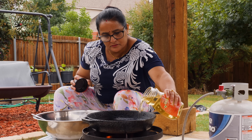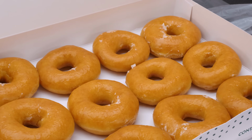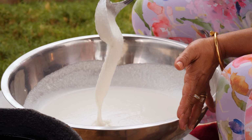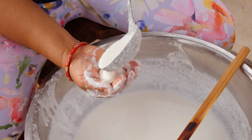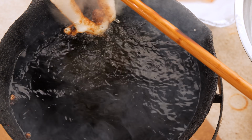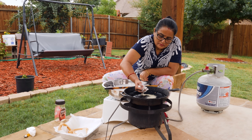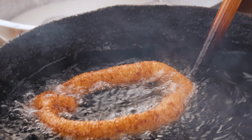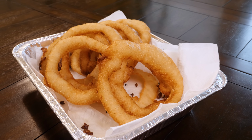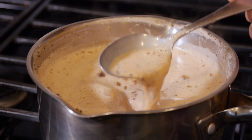It's super common to have sel rotis in most of our festivals, like every household in Nepal makes it. Unlike most American donuts, which use wheat flour, the sel roti uses rice to create a dough batter. This next step is the real deal, and you won't find it duplicated at any Krispy Kreme. Gentle but precise, she pours the batter by hand into searing hot oil until it becomes visually crispy. This authentic Nepali sweet is considered mandatory during Hindu festivals and traditional events. But if you're serving it with this, a steamy spiced milk tea called chaya, this becomes a heartwarming combination to welcome guests.